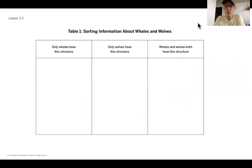All right, for activity two, on that piece of paper, using your pencil, again, today is one of those days where I personally would really encourage you to try and use a pencil. It's going to be something that's going to be a little bit easier for you. Because if you make a mistake, we're doing some sorting, you might change your mind as you're going. That's totally okay. And it's a lot easier if you have a pencil.